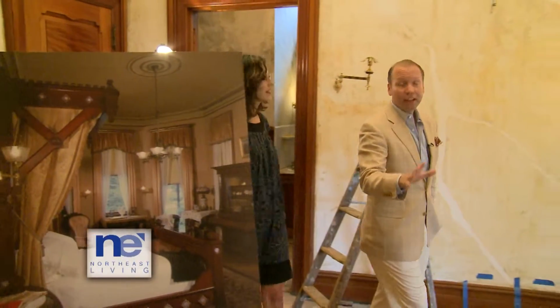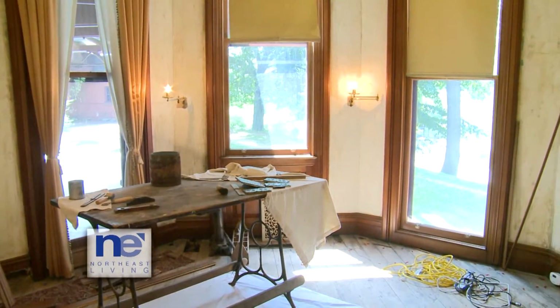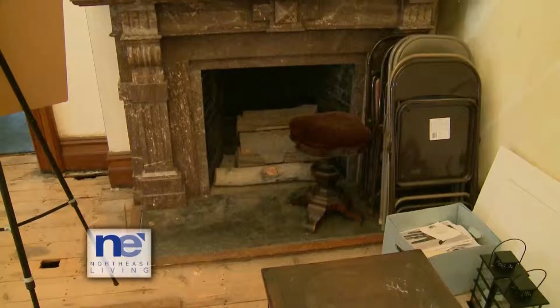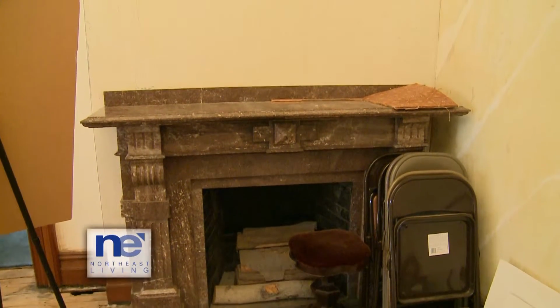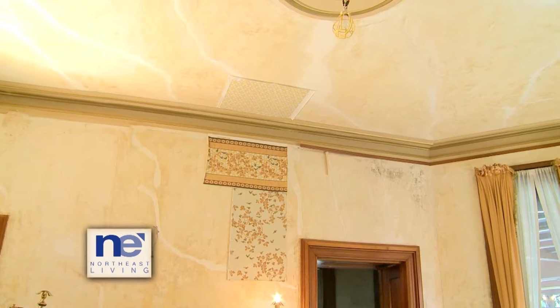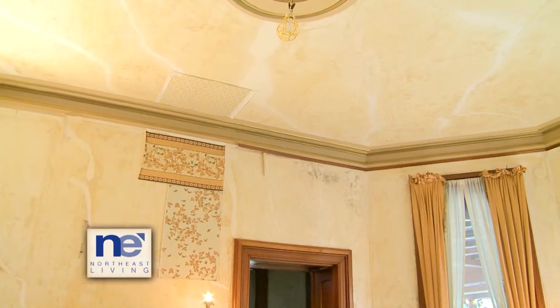So Patty, this is the guest room. Yes, this was the place that you would have stayed if you came to visit the house if you were not a family guest. Tell me about the restoration that's going on in this room. Sure. Restoration really kind of began in the 60s of the first time that the restoration was worked on. We're taking another look at it again because in the absence of physical photographic evidence, we're trying to find any little nooks and crannies to really give us an idea of what it really looked like.